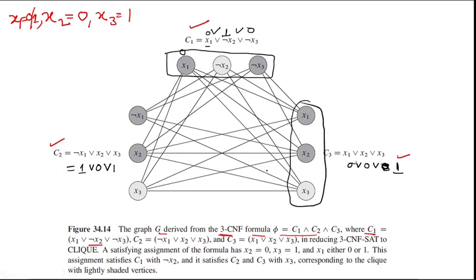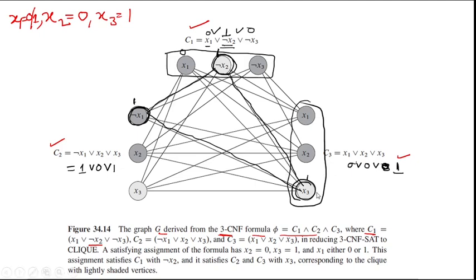So whether a clique is available or not. Which clique is activating? Here you can see that in this clause, not x1 has become 1, not x2 has become 1, logic 1. And here x3 has become logic 1, or not x1 also has become logic 1. And then here x3 has become logic 1. This is logic 1, this is logic 1, this is also logic 1. Is it formulating a clique or not? Clique. Just try to find another clique.